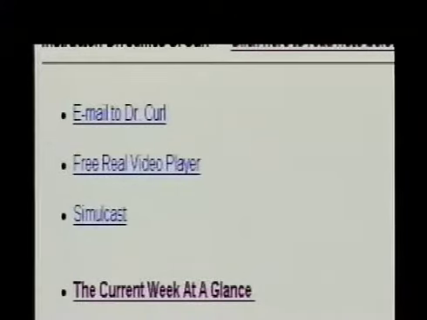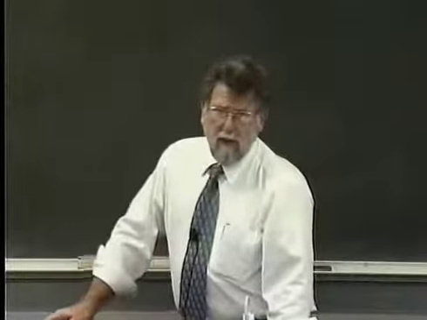And the simulcast, I am a little bit reluctant to try. But this is supposed to be happening while we speak. The worst that can happen is a crash, so why not do it? We'll see what happens. This is supposed to bring up a media player, and I may not have the current version of the media player that it's going to demand on IE. And I'm using a rather archaic system here. We'll see what happens. Let's come off there for a moment while I'm waiting.